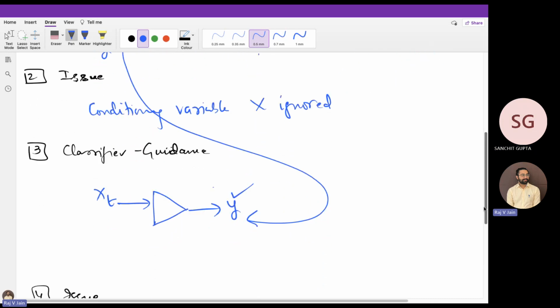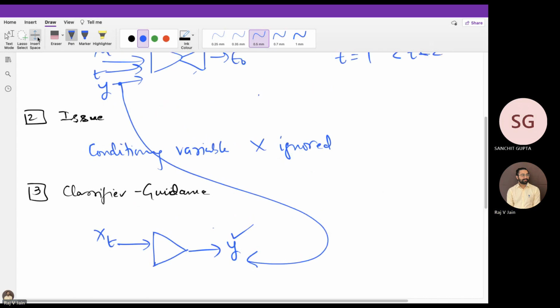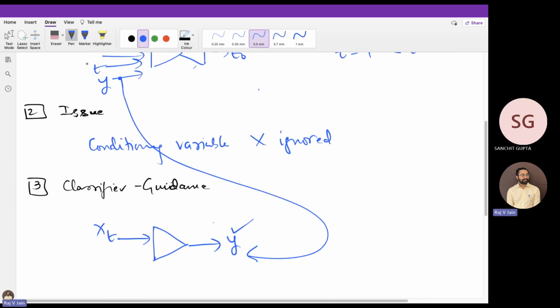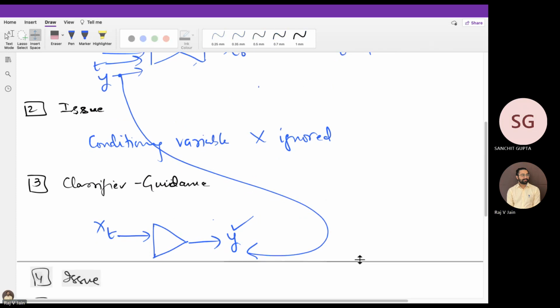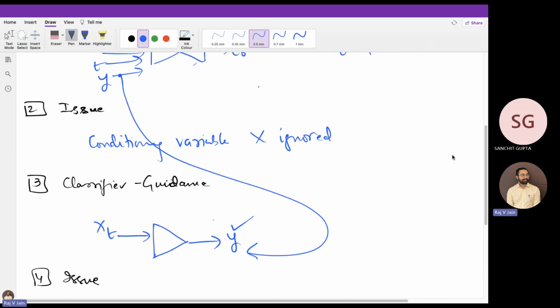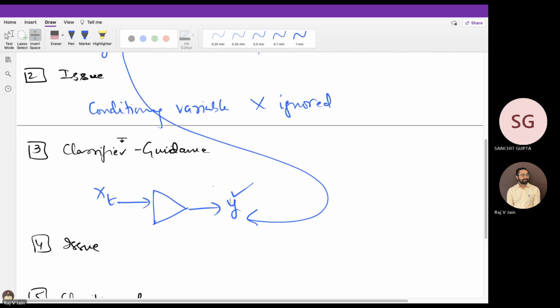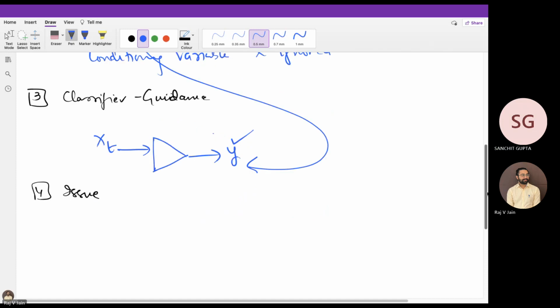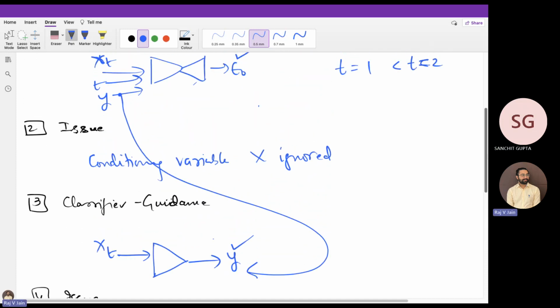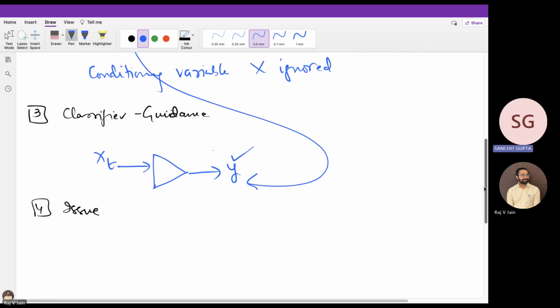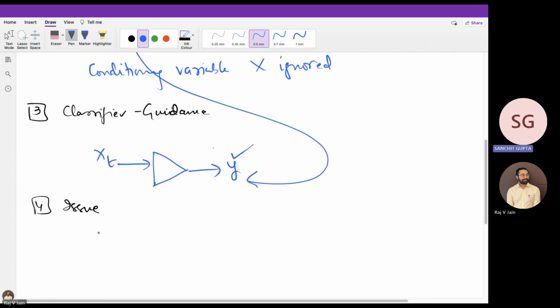Okay. But can you see some issue with this? There's one small issue with this. The idea is great, but there's some small issue. Especially think about this condition. It doesn't have a time input in this network. Okay. Go ahead. For classifier guidance, okay, fine. That is one, because all classification could be dependent on time. Why? Why should it be dependent on time?